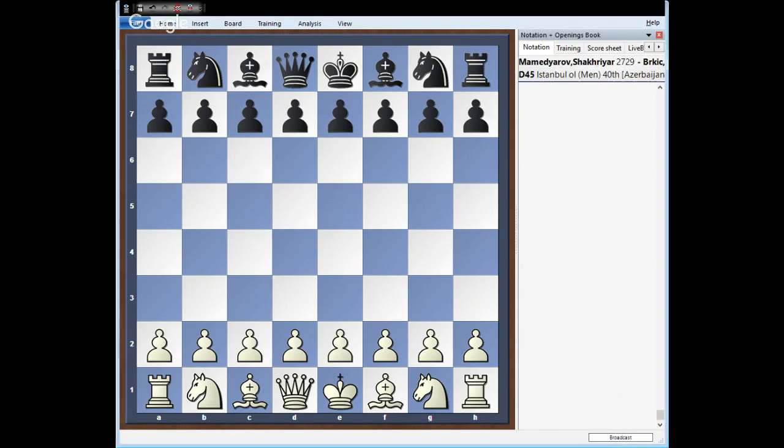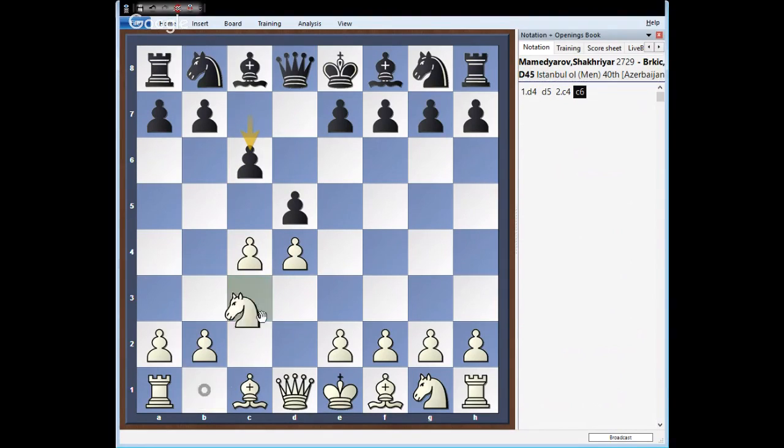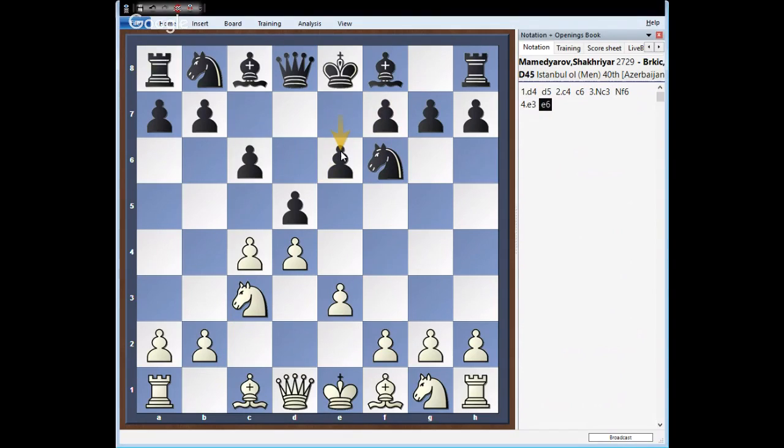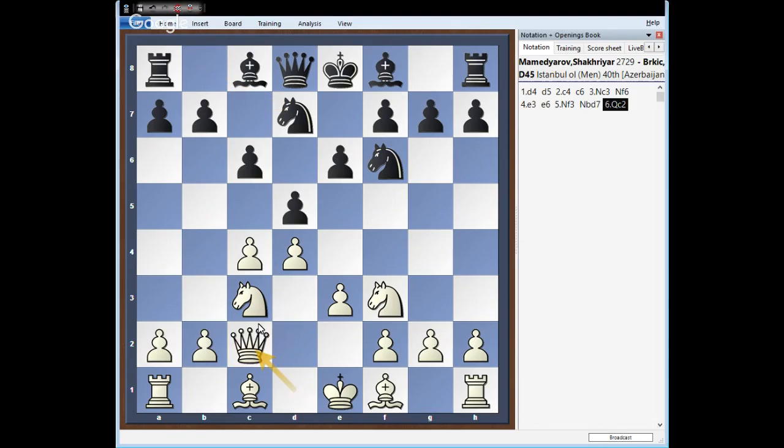He's just so good. So basically, Mamedyarov was playing with white, and it started with d4, d5, and then it was c4, c6, knight c3, knight f6, e3, and e6. Now, some would say that this is a very quick way of playing this opening, and probably it's not going to bring so much of an advantage. Okay, knight f3, black actually knight bd7. But what I like about it is how white is actually able to set out his pieces.